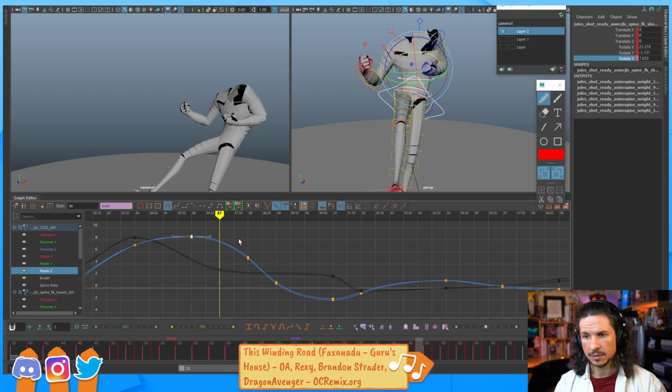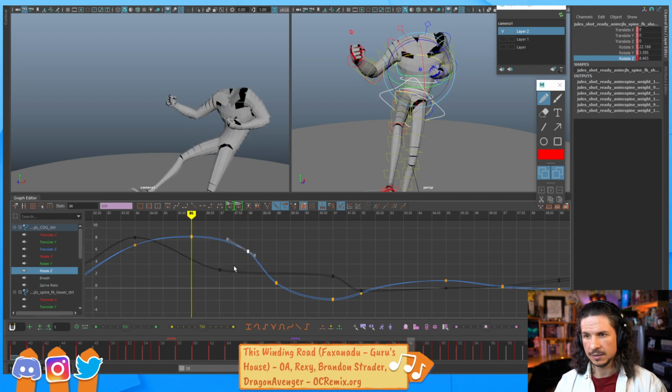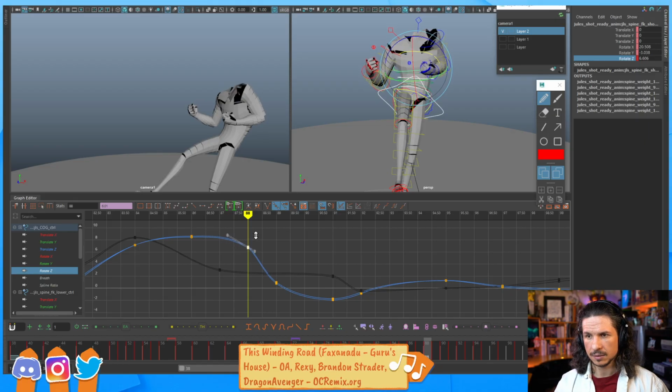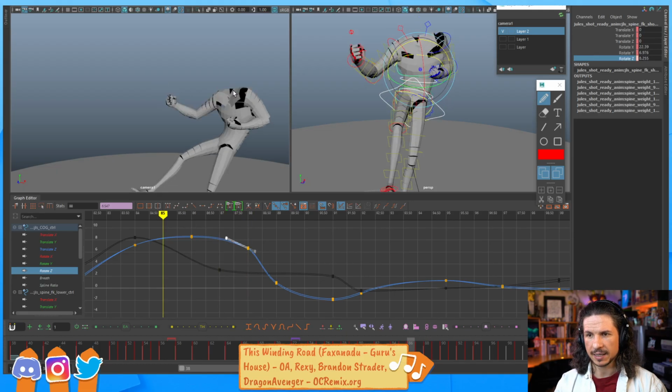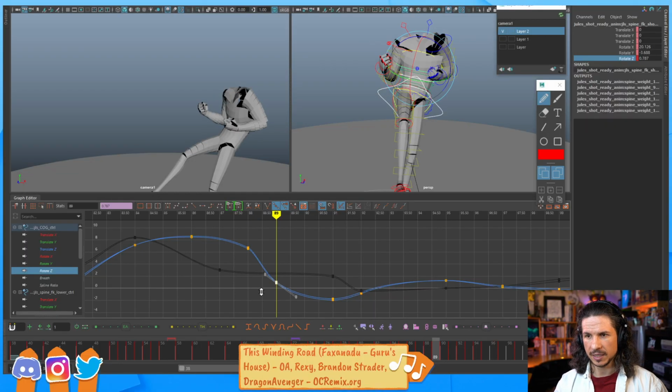That's good. Changes direction, and this is changing too fast here. I'm just trying to think of the physicality. That's changing too fast there. I'm watching the neck as I'm going through there. I think there's a little bit of rotate Y as well. And then yeah, that's way too fast now.